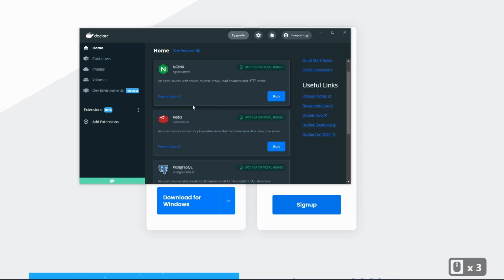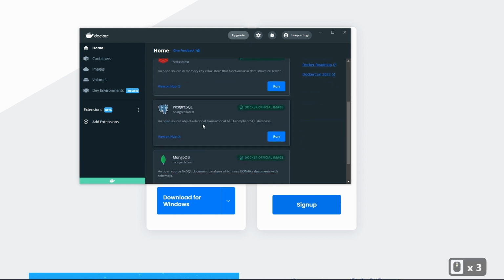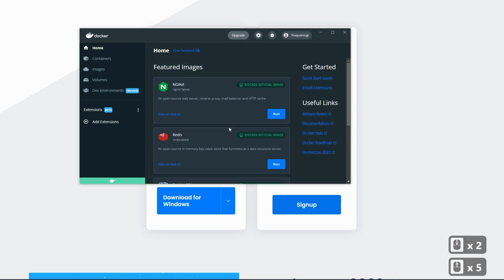And you'll see that there's all sorts of stuff here that says, hey, here are some featured images, here are some things that we can use. Like if we needed an Nginx web server, or a Redis server, or a Postgres or a MongoDB server, we can just put it together right here, and we don't need to worry about a thing. Instead of going through that, what we're going to do is use a Nakama Docker Compose file. It's going to be a YAML file, okay?